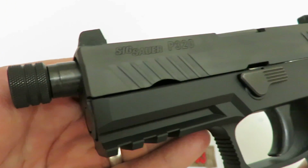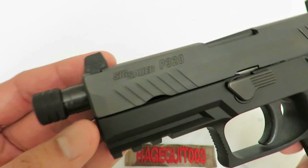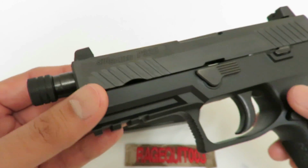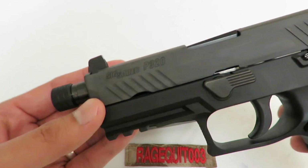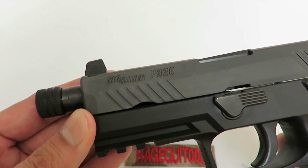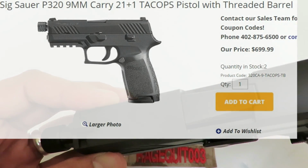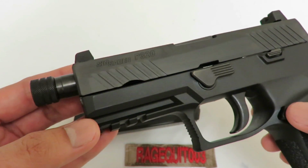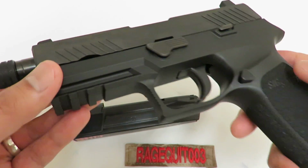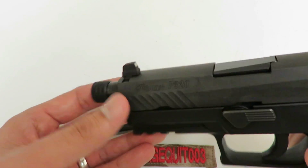I'd always been interested in a P320, and since it's got the threaded barrel and taller suppressor height sights, plus the extended mags, I was like, yeah, I need to get one of those. I was going to wait, because normally I could postpone pistol purchases for other things that I like better, like rifles and shotguns, but it was selling out like crazy, probably because of his video. So one of my retailers that I use online, they actually had this listed incorrectly on their website. It's got the wrong picture, wrong description, so it was still in stock when everybody else was sold out. But when I checked the SKU number matched, so I went ahead and bought it, and when it arrived at my FFL, it's the right version. So thanks Hammer Striker for making those videos, costing me $700.